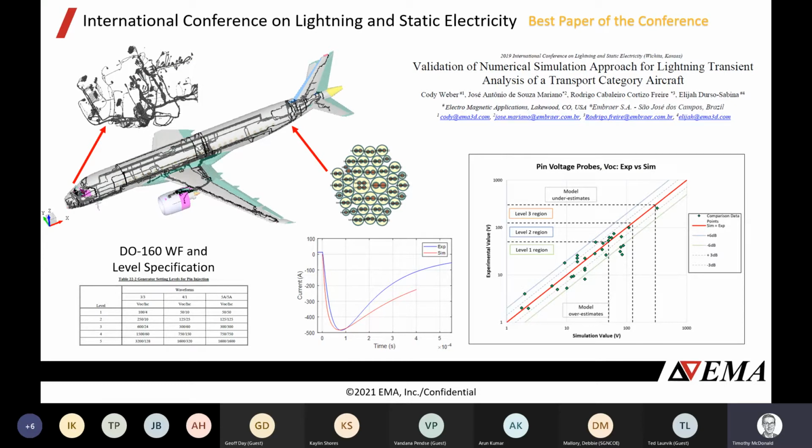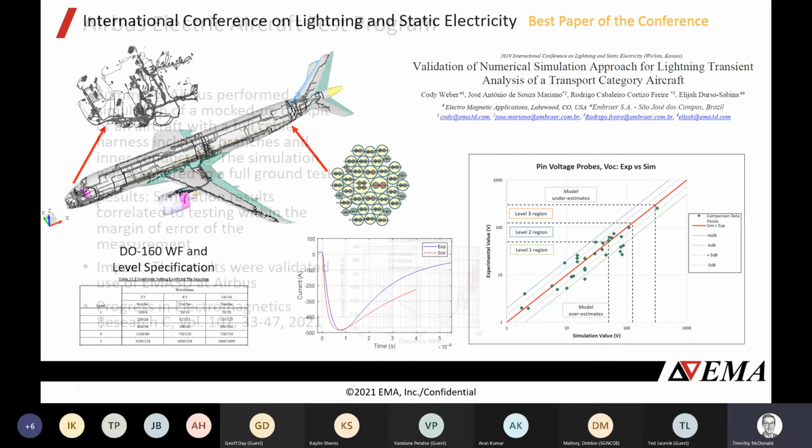So we can import all of the CAD into EMA3D cable. And because of the forgiving mesh, we have limited requirements to simplify the mechanical CAD. And the harnesses can be specified quickly. They can be imported from KBL or other means. And we've shown that with the simulated lightning strike compared to an experimental measurement, we can get really great validation between the two within 6 dB. And so we've shown good correlation on dozens of programs.